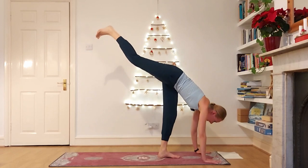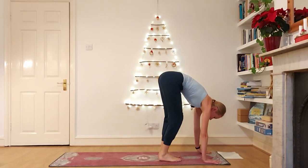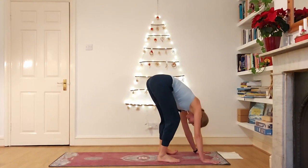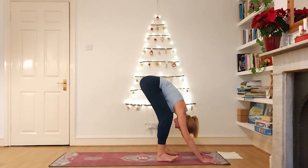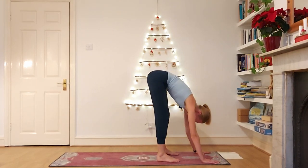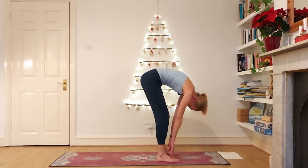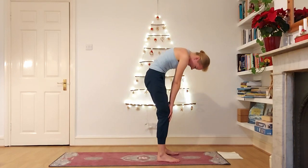When you're ready, release your hands and step that foot to the top of your mat. Beautiful. Soften your knees, let your legs relax, swaying from side to side here. And then again, for a nice, slow ragdoll, chin to chest, we start to roll up into standing. Unrolling one bone at a time.